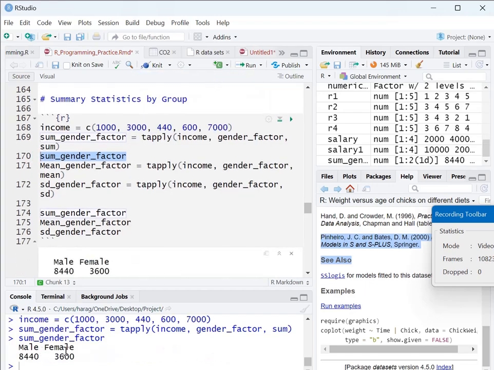We have male and female as a total, the same as this. To apply for gender, I need to know only what I want. I put the names of the variables that I'm interested to look for. I am interested to look at income and also at gender at the same time. But for what I need as a summary statistic, I put a comma, because at the first time I was interested to see the sum for male and female separately, but here I need to check for the mean.